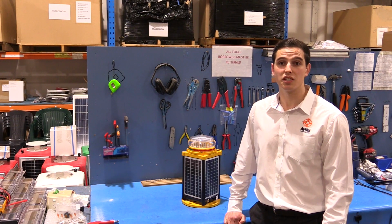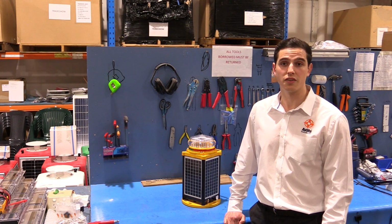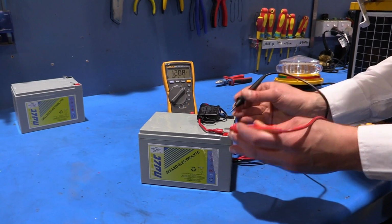Using a voltmeter, check that the battery voltage is at least 12 volts under 100 mA load and ensure all terminals are clear of foreign matter. Make sure you discard the old battery in a safe manner.